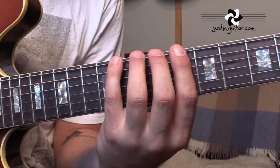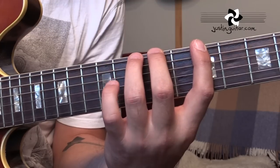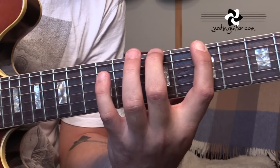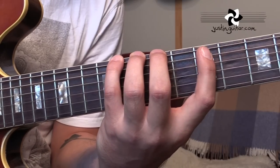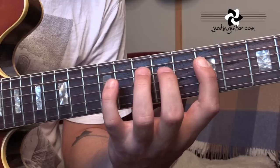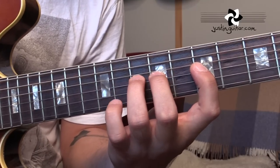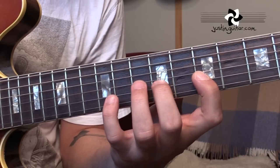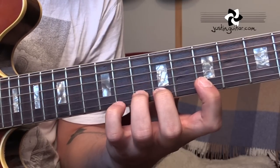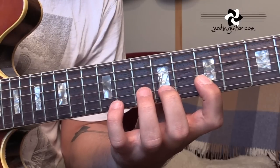Now what we're going to do is leave all of our fingers where they are, but stretch our first finger back one fret. So our first finger's now in the 7th fret, second finger's in the 9th fret, third finger's in the 10th fret, and little finger's in the 11th fret. And we're going to do the same thing again. A lot of people struggle with the little finger here — just try and keep the first finger and stretch it up there to get onto that note. It's really important that you're doing it really nice and slow. The whole exercise, you should probably be able to do it a bit more than once in a five minute time slot, but you don't want to be doing it too much more than that.